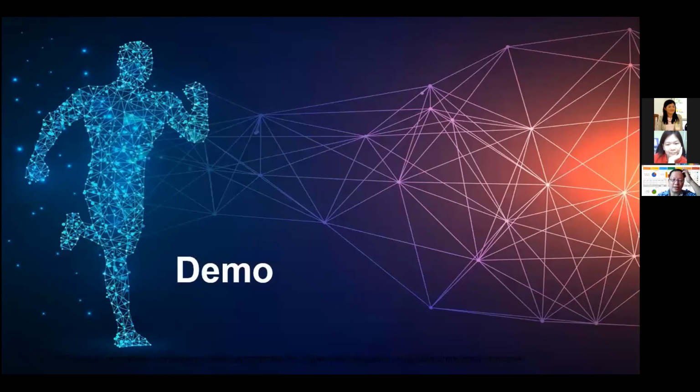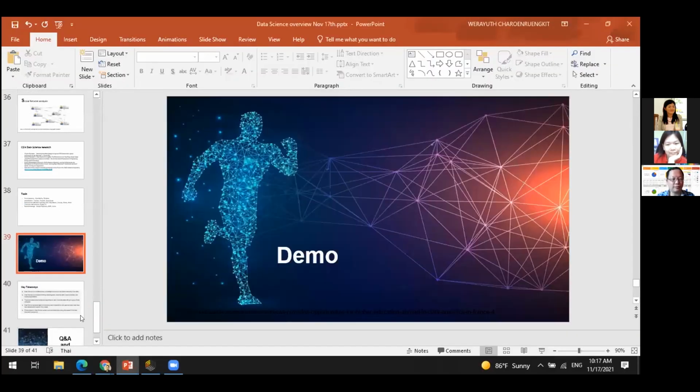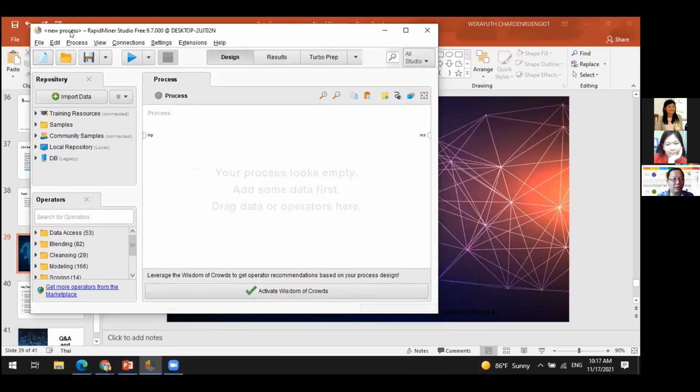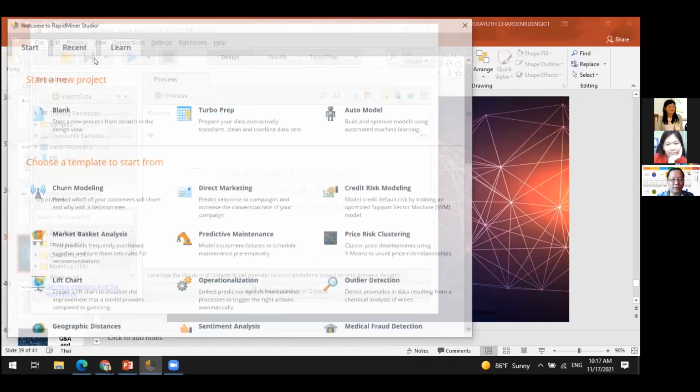Okay, now let me show you a demo. This software is called RapidMiner. I'll show you quickly what it does.